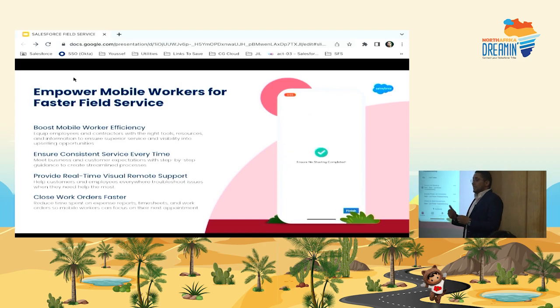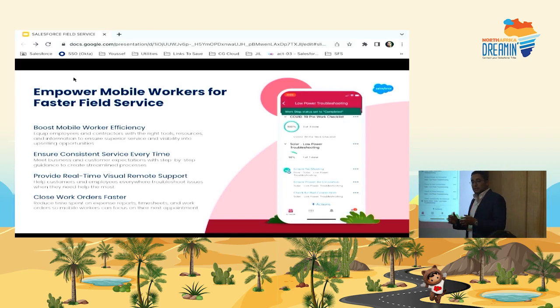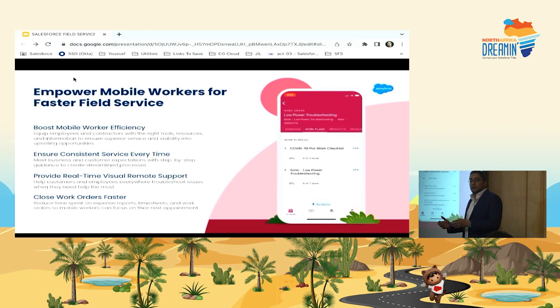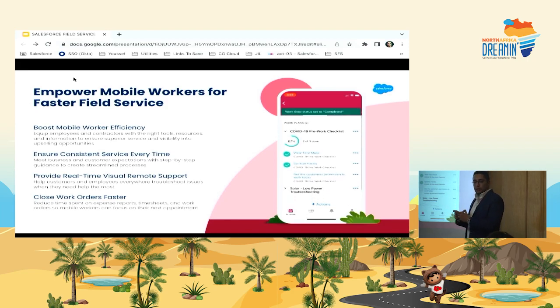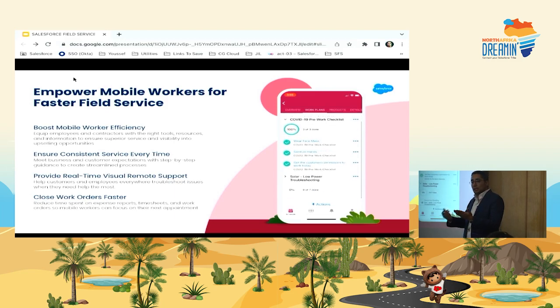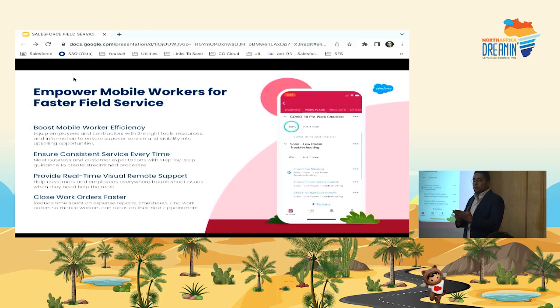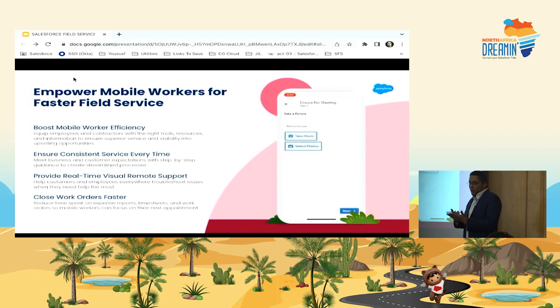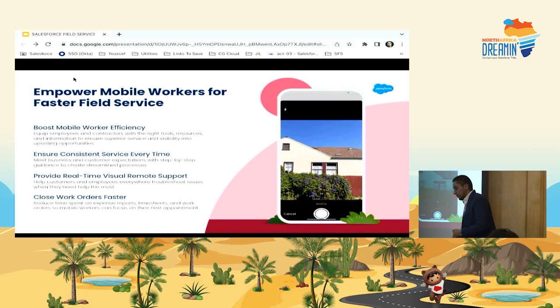They also have real-time access to all the data they need, and to the knowledge articles they need in order to install that. For example, let's say I need to change a spare piece, and I don't know how to do it, so I have a knowledge article. I can consult it in the mobile app, even if I'm offline, and I can see step 1, step 2, and documentation is also available.